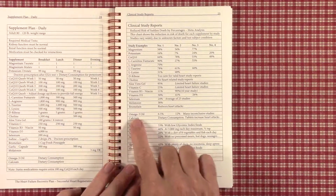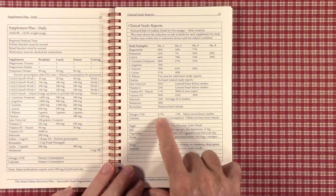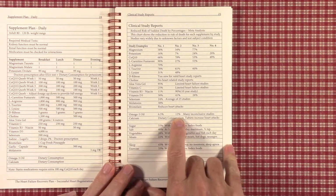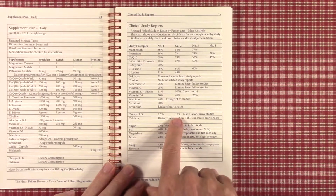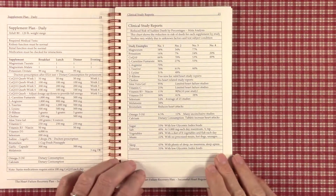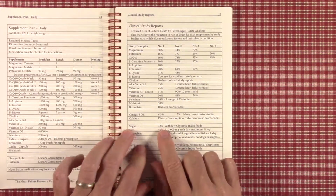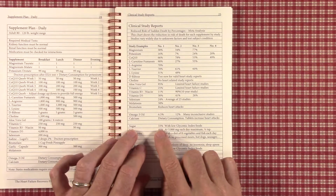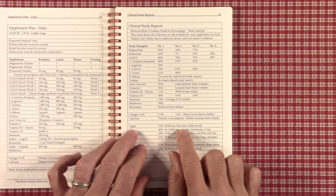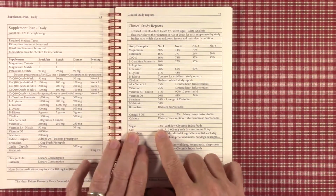Among the studies for omega-3 oils, some show no improvement. One did show a 6.5% improvement, and the other showed a 12% improvement. It's best to get omega-3 oils in bottles as salad oil, and under the fat section of this book you will find a list with their omega-3 quantities. Removing sugar from the diet, that is sugar type foods that increase your glycemic index, showed a 33% improvement for heart failure patients.